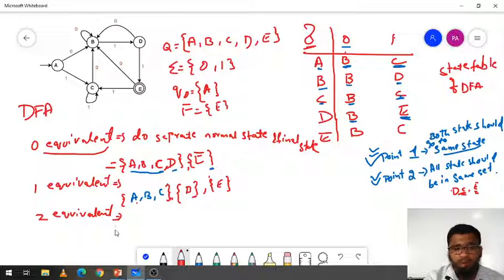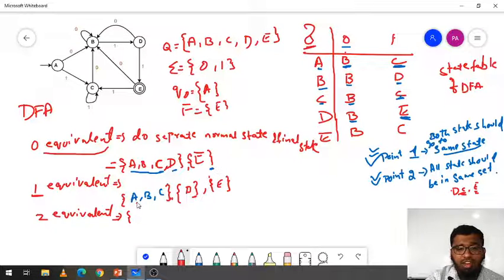Okay, this is simple. If you do practice, then it will be easy for you. First check A. Now when you do the 0 equivalent, you need to just write the final state separate and the normal state separate. Next, in the first equivalent, you need to take the input of the 0 equivalent result as an input and you will get the output. Now in the equivalent 2, we need to take input as equivalent 1, okay, and we will get the output.